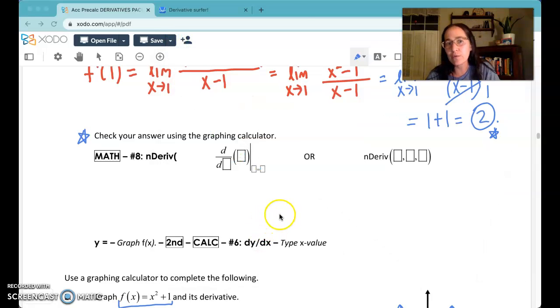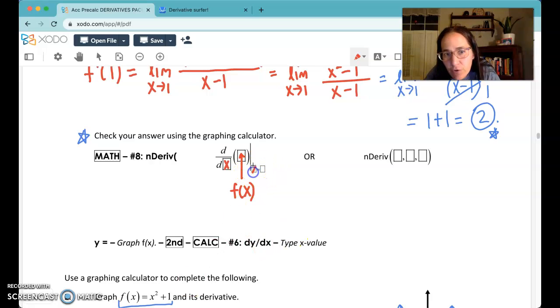Just in case you're working with the other notation, and if you want to record how we would get that on the calculator, you never know when it could come in handy. You've got a d/dx in general if we're differentiating with respect to x. We always plug in the function here, either by typing it out, or, as you'll see later, using the y1 function. We might use that further down the page.